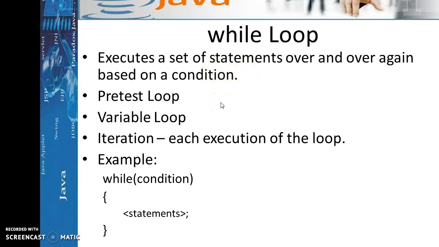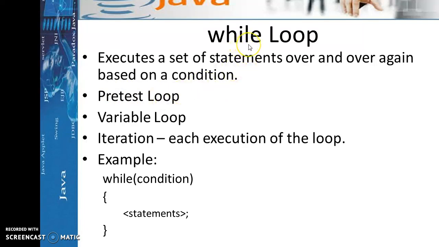Again, loops are classified 2 different ways. One, by their test. If the test comes first, it's called a pre-test loop. And if you remember, with the while, in the last video, the test was at the top of the while. So that was a pre-test loop. When we talk about for loop, it's a pre-test loop.